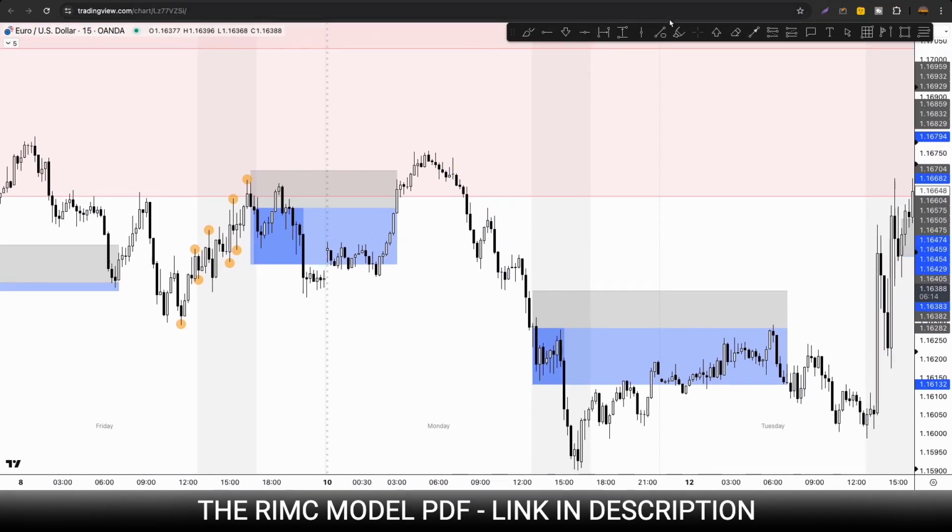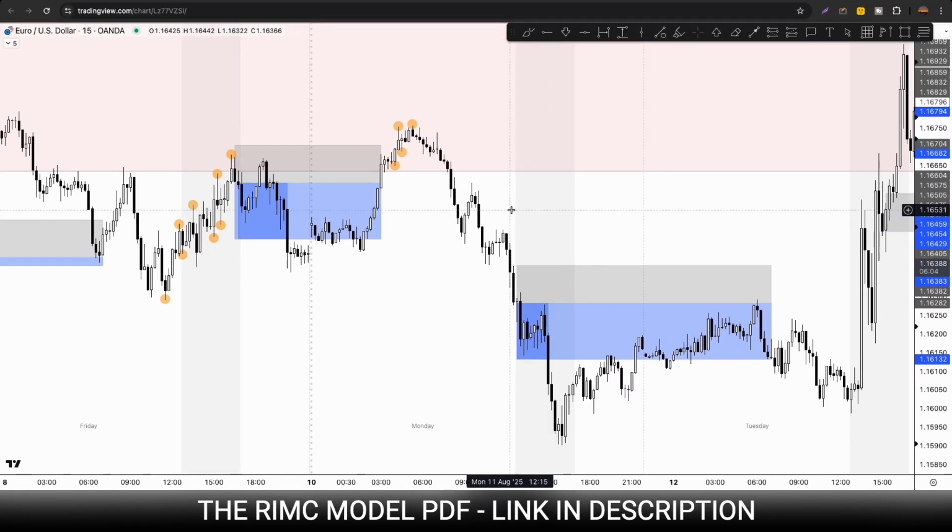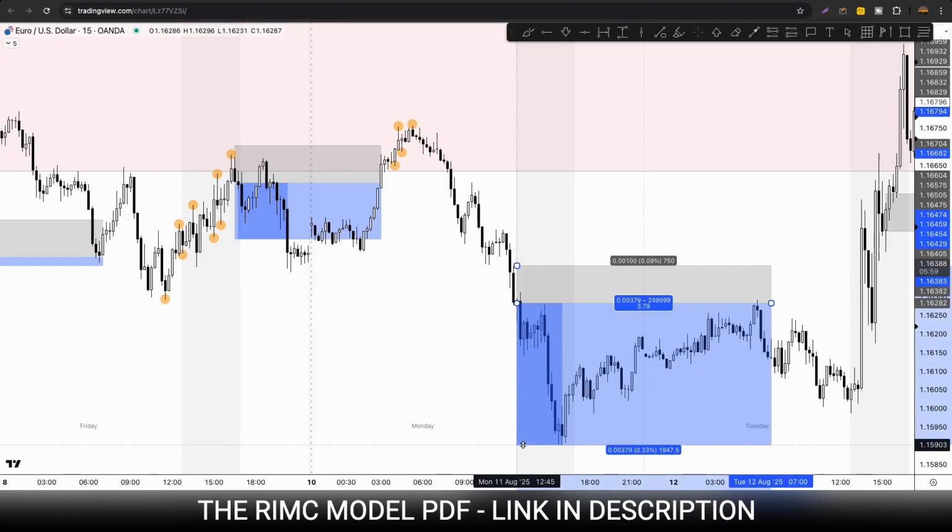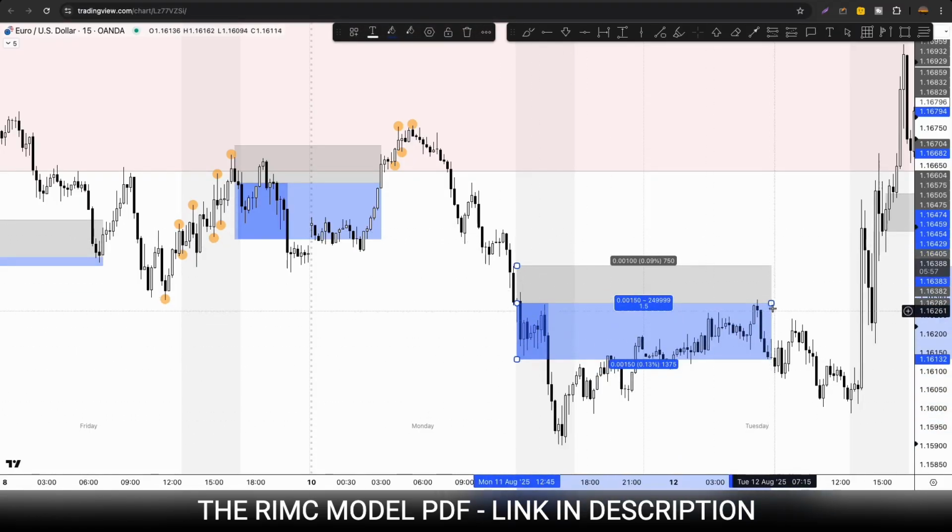So here we can see our fractal created: low, high, higher low, and higher high, and price was just in continuation here to the downside. So on market open, you can just execute the sell position, and this trade would have run to a 3.7 and then would have come back for break even.